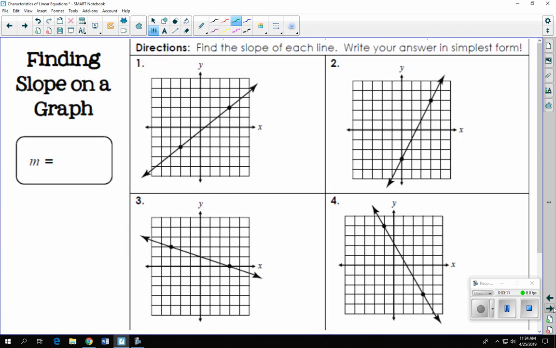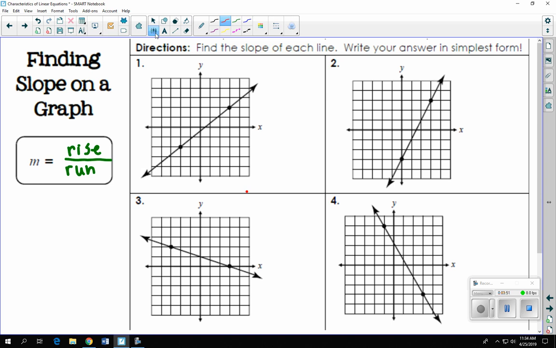And again, on the side here I have a note saying finding slope on a graph. We just said that this is going to be my rise over run. So with these kind of graphs, what we're going to look at is I have 2 points here. Not every single graph that we look at will have 2 points on them. There are times where you are going to have to look for them individually. If you notice on these points, there is a perfect intersection on the little boxes in the back. On the one above it, so I'm looking right now right here, it does not perfectly cross that intersection point, so therefore I cannot use it.